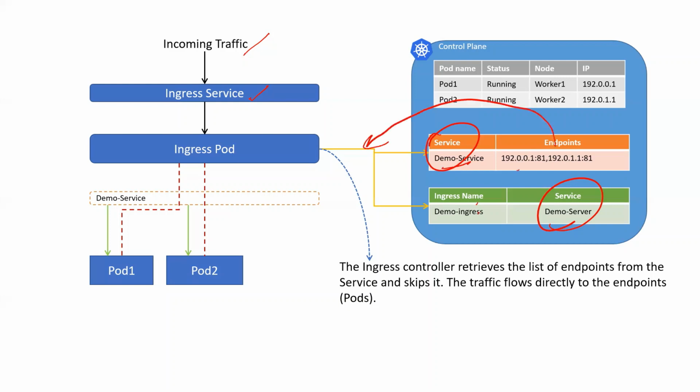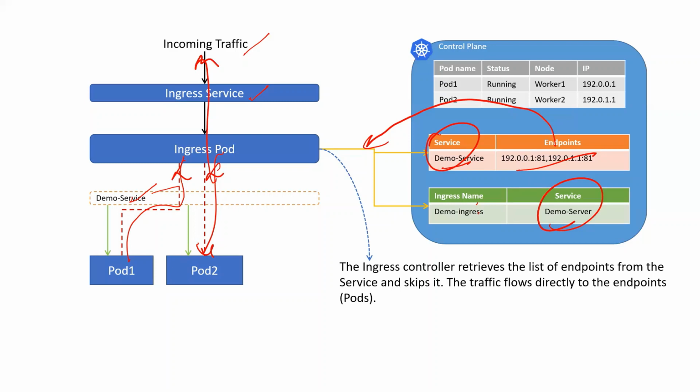Okay, so from these endpoints, it takes the prefix details and works upon that directly. So it collects the endpoints, and it reaches these endpoints directly without doing anything on the services. It goes directly to the pod, pulls the data or the traffic, and serves it out to the users. Okay, so this is how it works overall.